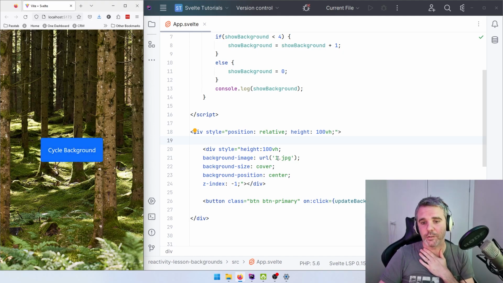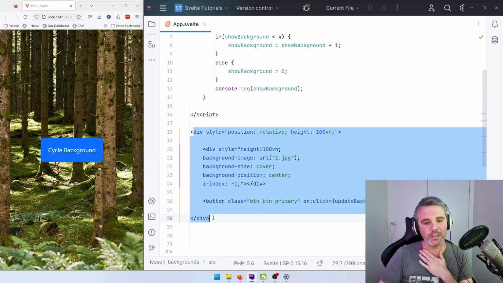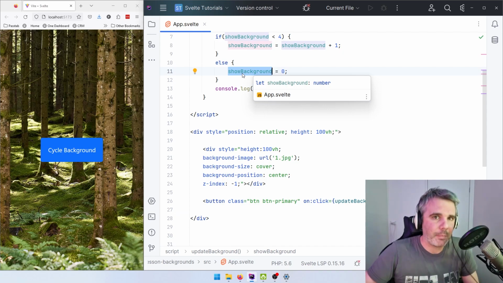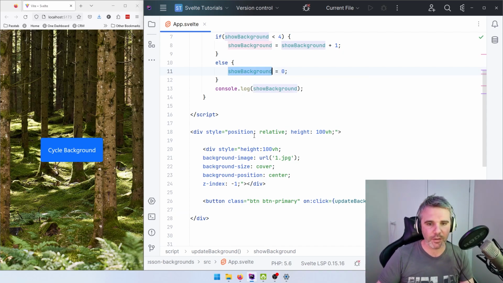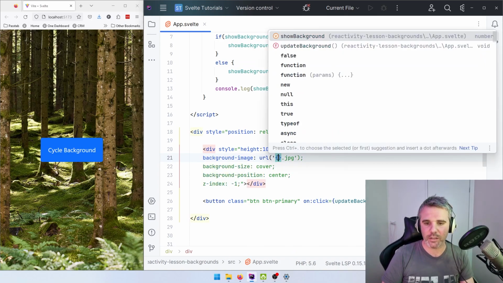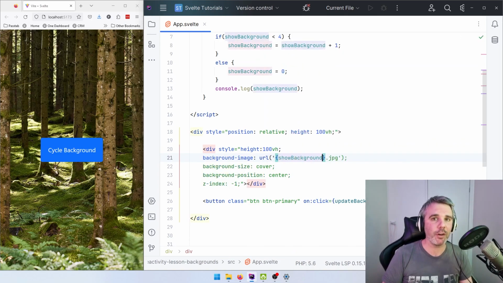The next thing to do is, instead of only having 1 here, what we want in our HTML content, and this is the reactivity part of Svelte, is that when that show background variable updates, we want that to be updated in our HTML now. So super simple, this is the magic of Svelte. All you need to do is curly brackets, pop in your variable.